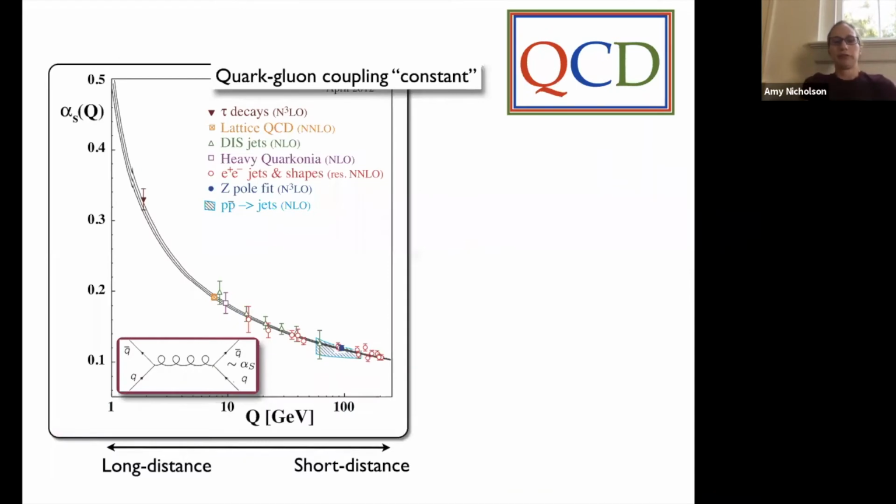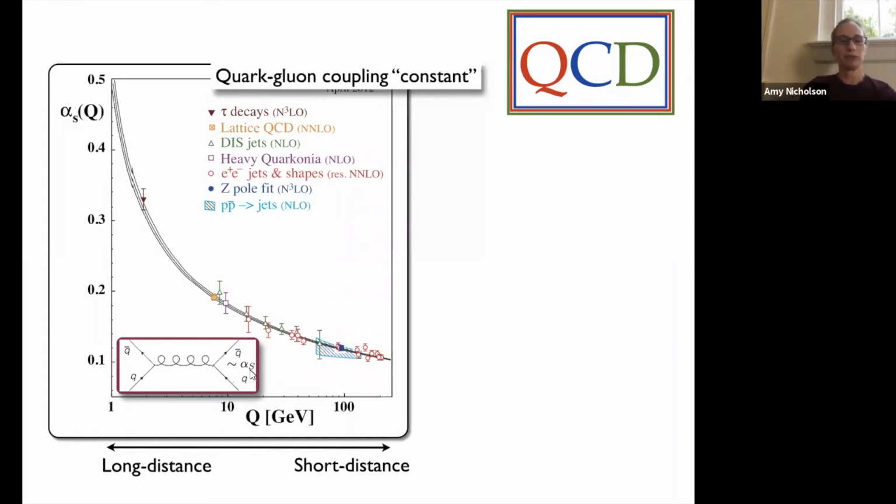There are some issues, however, with doing calculations directly from QCD. So as I just said, we have an analogy between QCD and QED, where in QCD, we have quarks that interact via exchange of gluons, just like in QED, we have electrons interacting via exchange of photons. And so you can write down the strength of this force or the probability for these guys to interact with each other as being proportional to some alpha. And alpha is just like the fine structure constant in QED. So it's something like the charge squared.